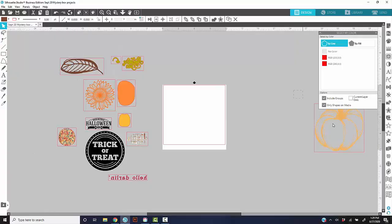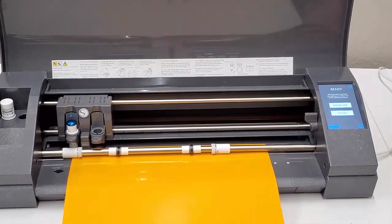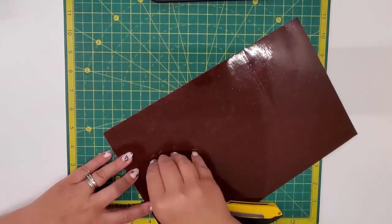Next up, I'm gonna cut out this pumpkin that looks crazy, but it's really cute. So when it's cutting, it's gonna take a minute to cut because there's a lot of lines going on there, but it's really easy to weed. There's only a few big pieces to pop out and a couple little ones.